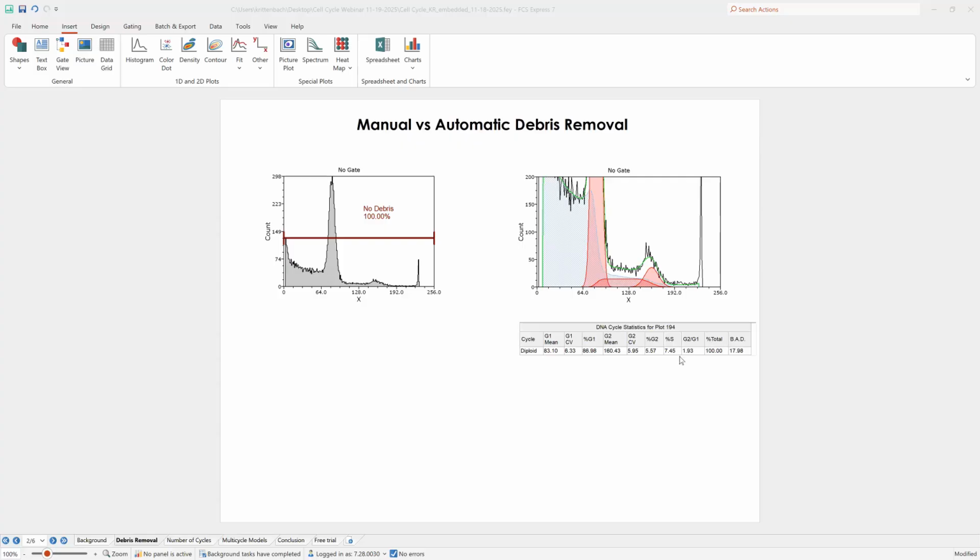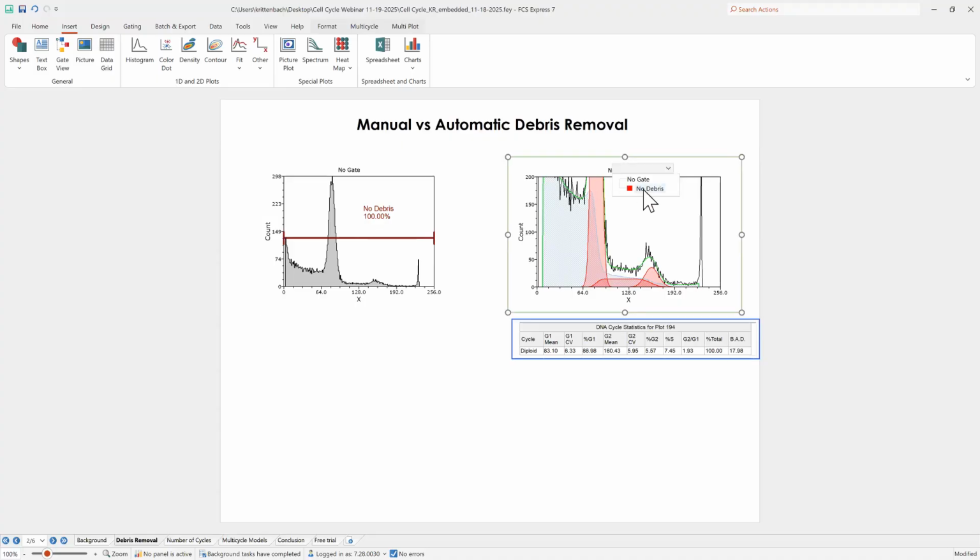Now let's see what happens when we clean up our data and remove the debris and aggregates from our multi-cycle plot. One way we can do that is by having a marker here, and that marker was converted to a gate. We can display that no debris gate on our multi-cycle plot to only show what is inside of this marker.